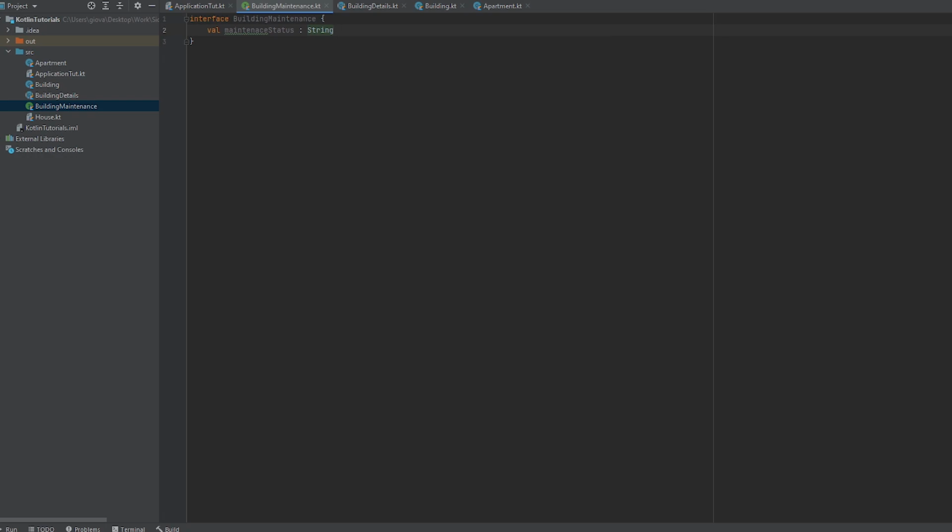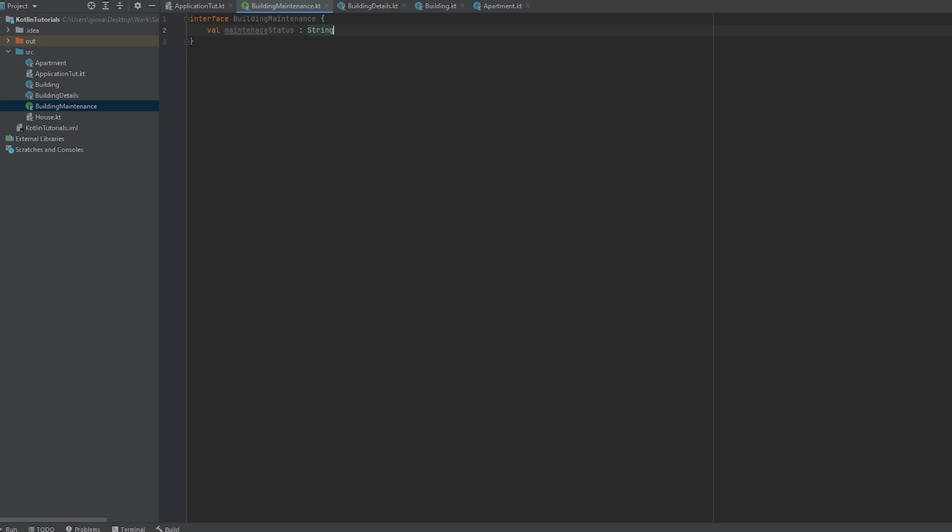So before, I talked about how interfaces and abstract classes are very similar, but they're not exactly the same. Like I said, properties in the interface by default are abstract, and abstract members are open by default. A class can extend many interfaces, but like I discussed in the previous video, an abstract class can only be inherited once. But we can create a chain effect if needed. An interface does not store state, so as you guys saw when we tried to give it a value, because it's abstract, it doesn't allow us to do it.